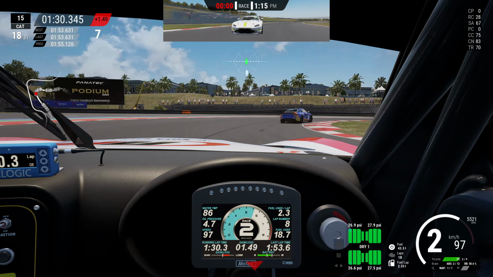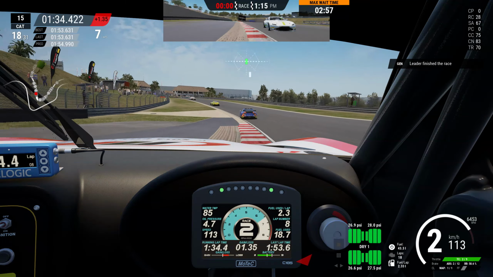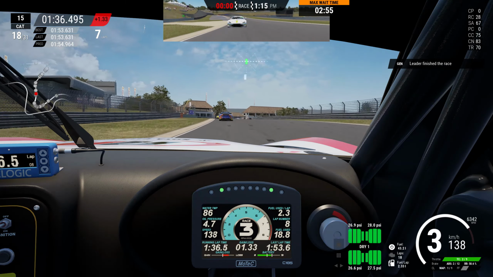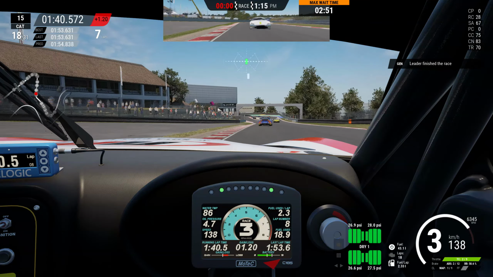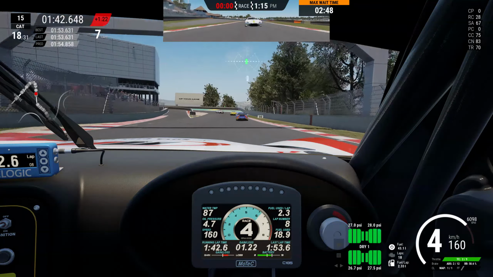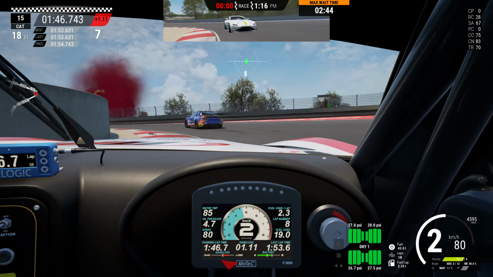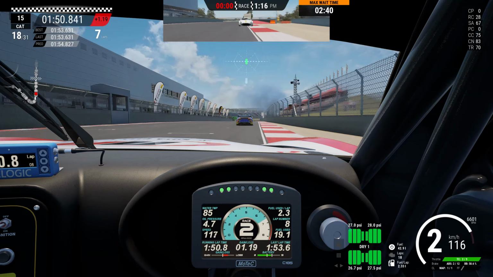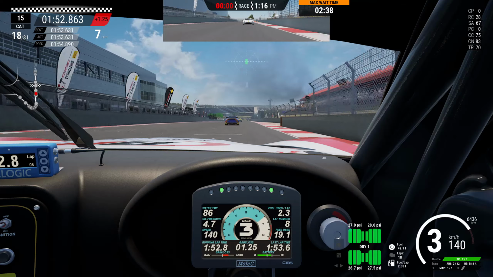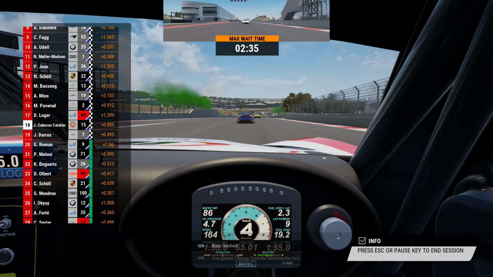This was the first time I've actually run wide in this corner. I haven't even done that in practice, but Alpine is going to get away with that. He's going to finish P16. I'm going to finish P17 on this race, but it doesn't really matter. It was a phenomenal experience and probably the best driving I've got from this game since it released. GT4 cars it is. Race is finished. It's going to be P17 for the race, actually P18.